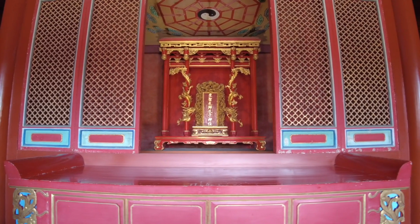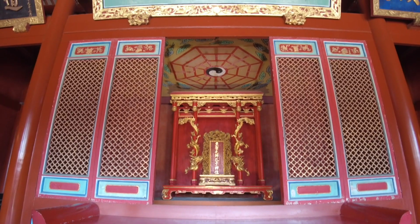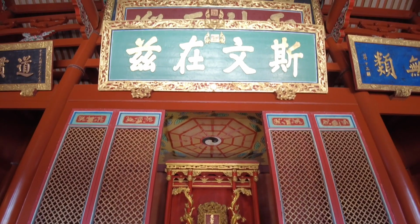When you see this video, let me know if you can tell the difference between a Confucius temple and a Taoist temple. There's no Buddha there, look. See? I don't even think they have any Buddhas in a Confucius temple. So this is a Confucius temple, and they don't really have Buddhas in here, but the buildings are kind of similar style, and they've just got different things inside that look a bit like scrolls or scripts or something. I'm pretty sure they're probably not, but I'm just guessing there.